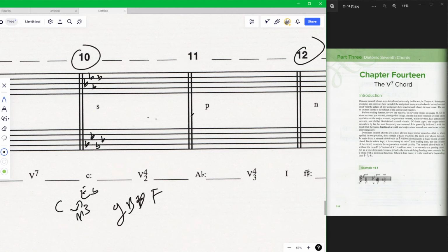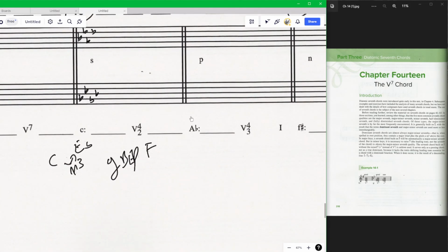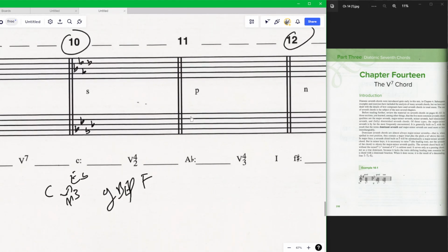So that means we're going to have a B natural here. Did I put my accidental on the previous one? I did. Yes, good. Because I'm a good theory student, that's why. All right, let's see. Let's write this up and then figure out where to go from there. They want this also in third inversion, so F is going to be in the bass. I'll use this F. I'm going to use this B natural here. I'm going to use this G in the alto and D in the soprano.